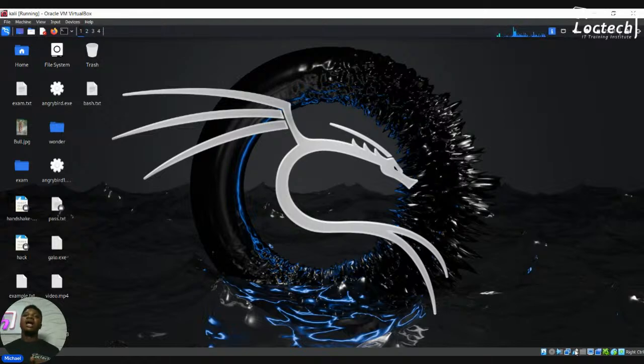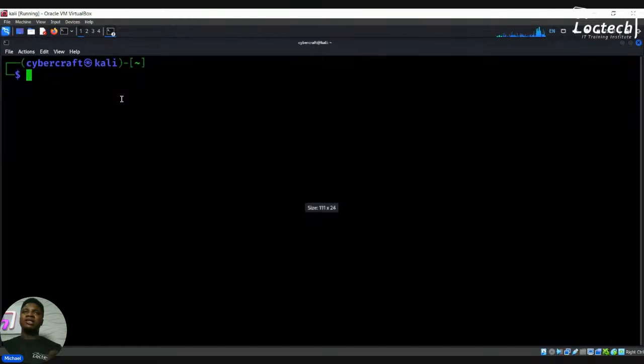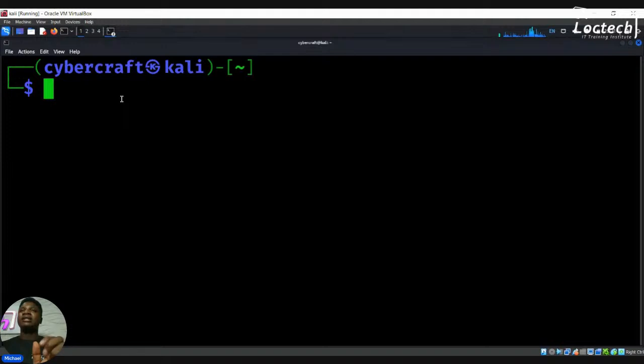All I have to do is open up my command line interface. I will open the terminal emulator, and in here I'm going to check and see if my adapter is active on my Kali Linux. The command is ifconfig. The ifconfig command shows you all available network adapters on your machine. I want to see if this wireless adapter has now become part of my Kali Linux.